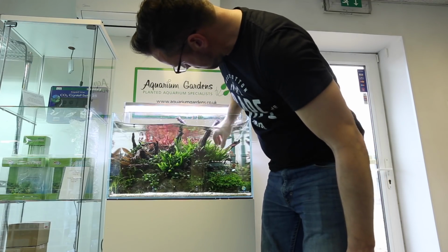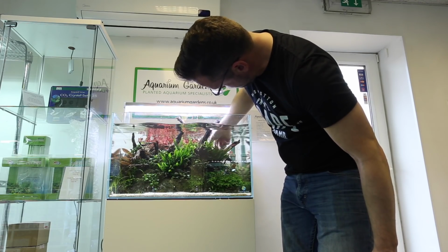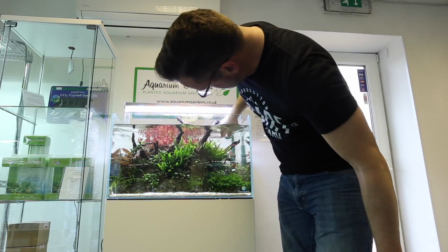Okay, so just have a look at these. It looks like there's a bit of trident fern down there, mixing in with the standard fern. That looks nice. Always a bit of a loose hygrophila there. Get rid of that.